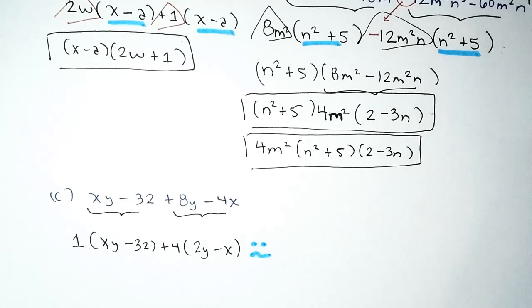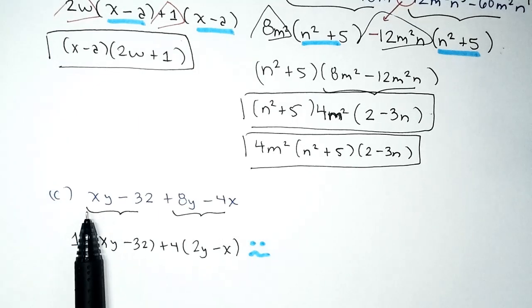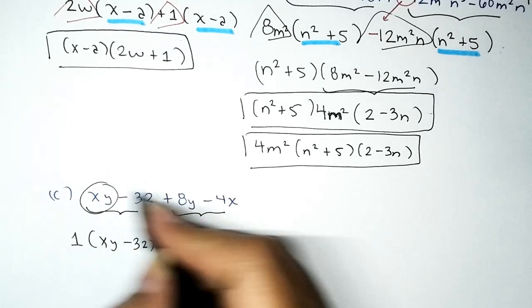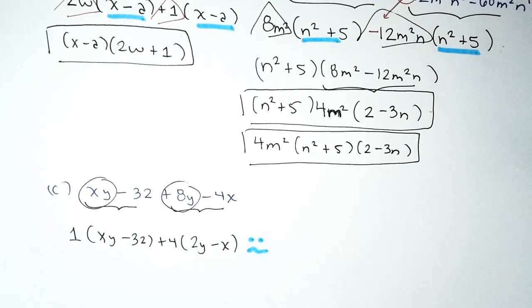Now, the directions read factor completely. So factor, what does that mean? Write me as a multiplication problem. You're going to come across problems that are not factorable, meaning it's not possible to write them as a multiplication problem. But what do they say? If at first you don't succeed, try again. Okay, so this is how it's going to go down. If grouping the xy with the neighbor didn't work out, then we're going to have to group the xy with the term that we see thereafter, namely 8y.